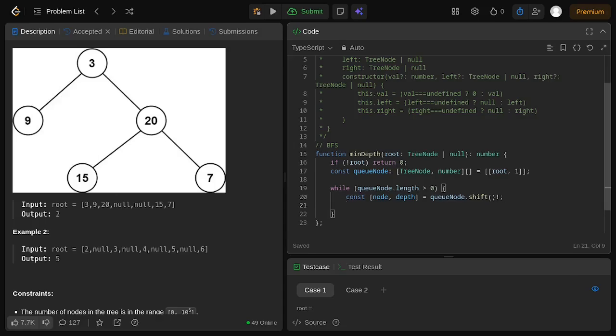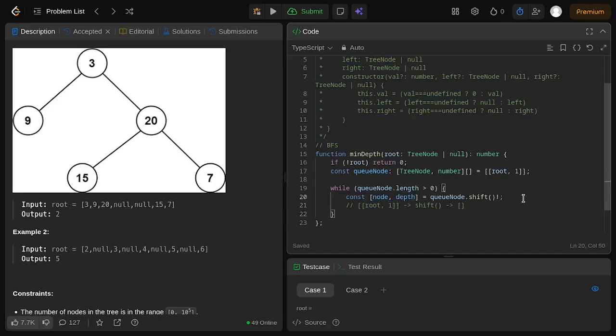And then the next one, the node right here from the Q node dot shift, is by removing the root and 1 from the element. Let's say the state before the shift is a 2-dimensional array like this, root and then 1. If we use the shift method, then it will be an empty array like this, and the shift method will return the root and 1 as the node and depth respectively. Node is the root and the depth is the integer number 1.